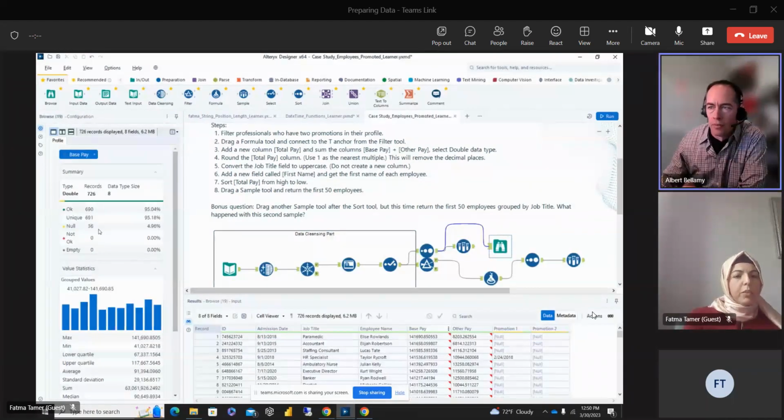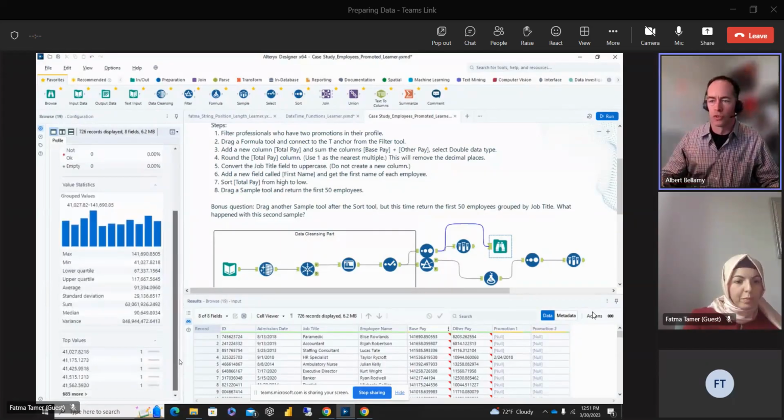Okay. Then it's going to show you how many nulls. If you had any not okay, like leading or trailing spaces, or an infinite value, or something's messed up with it, it would show you that, and then how many empty cells you have. And then you got your histogram down there that'll show you your range of values. So cool for summary stats.